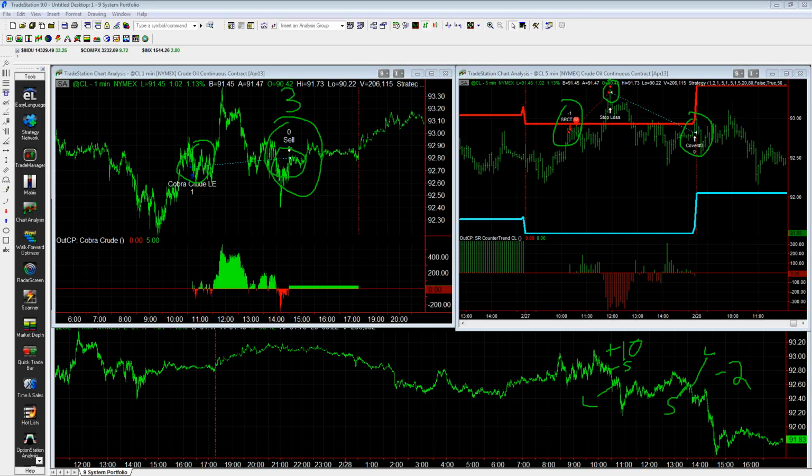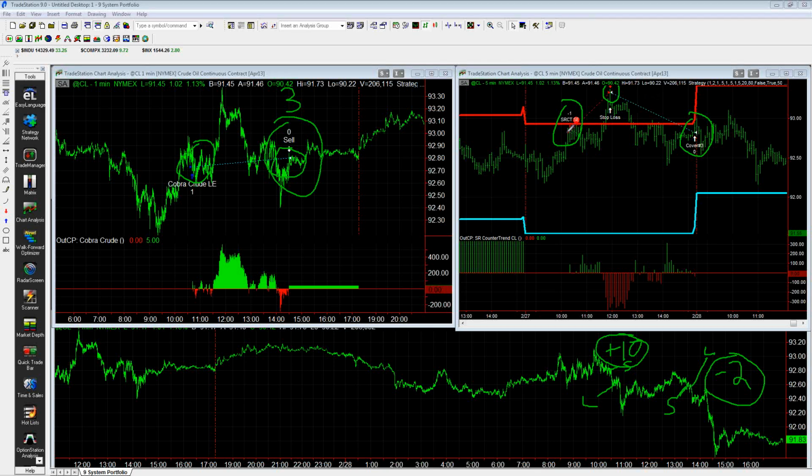So you basically had 2 short trades, one for plus 10 and another one for -2. And so that's what happens in the real world. The signals in real life cancel each other out.